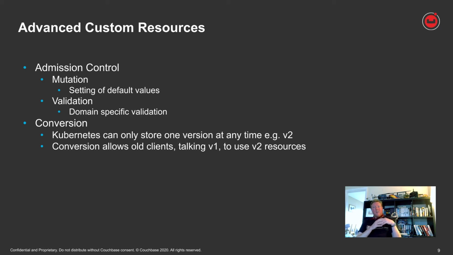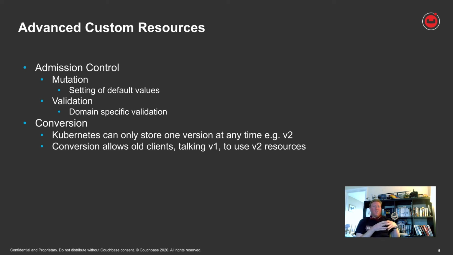Another thing that is coming soon: if anyone has gone through the process of upgrading from Operator 1 to Operator 2, you'll realise that we had to stop all the operators. We had a binary which allowed us to update your version 1 Couchbase cluster resource and turn it into version 2.